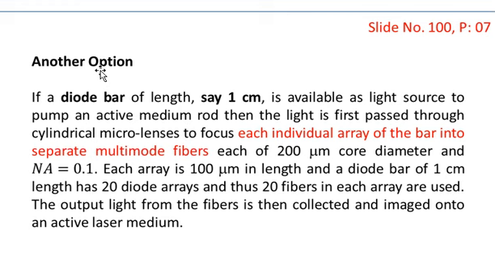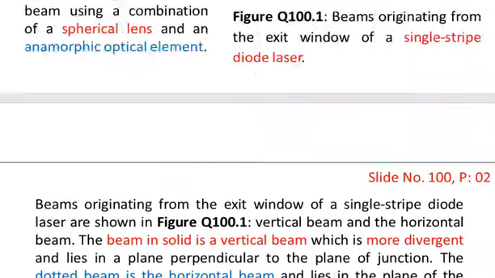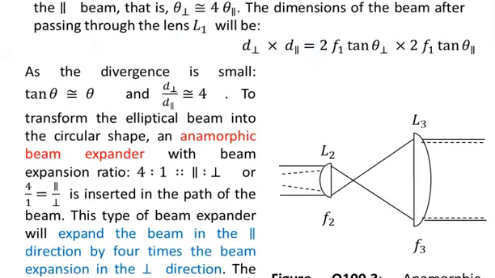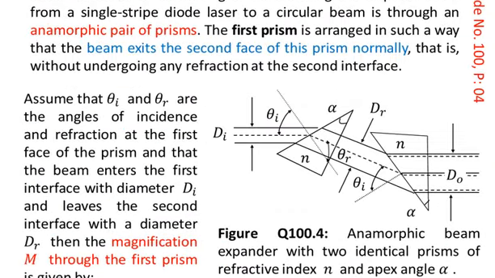So we can use a fiber with a smaller angle of acceptance. Now there is another option, because here we are talking about the diode bar. We have talked about the single strip diode laser. This is the beam from the single strip diode, and we have mentioned the setup shown in figure number 2 and the setup in figure number 4 in order to make the diameters of the two beams, the horizontal beam and the vertical beam, equal to each other, because this is only applicable to the single strip diode.